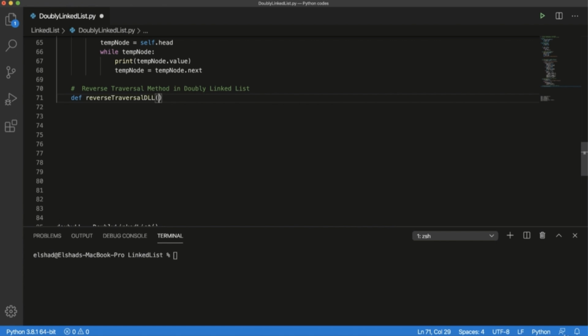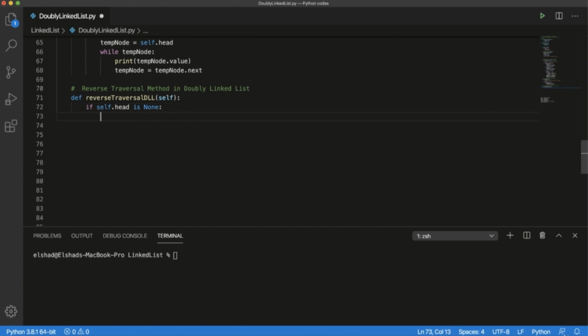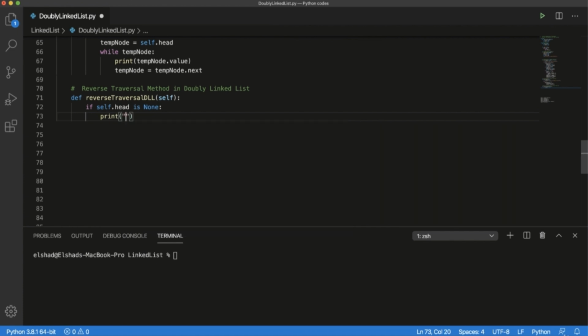This method also takes self parameter as default, and as a first step we will check the head value. So if self.head is None, we print a message saying that there is not any element to traverse.